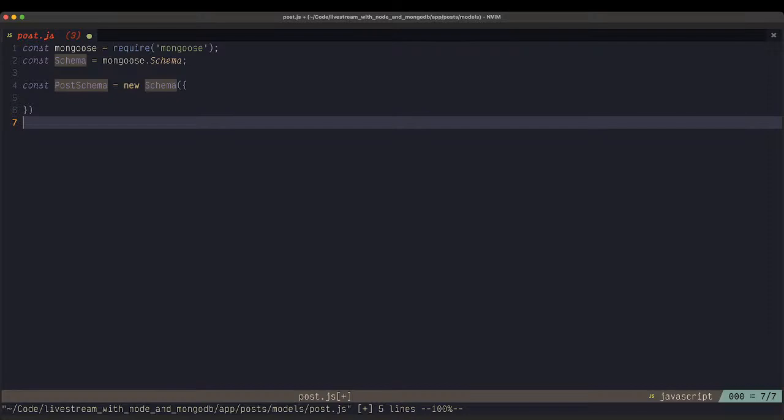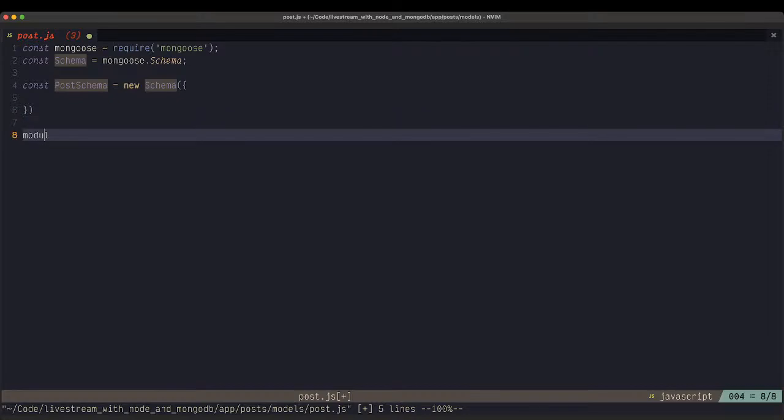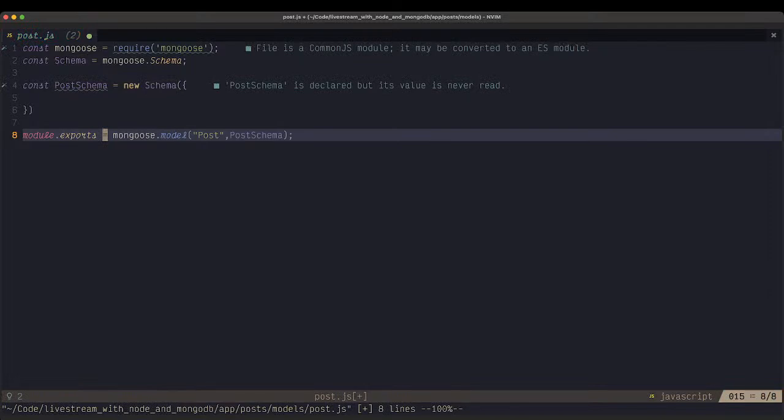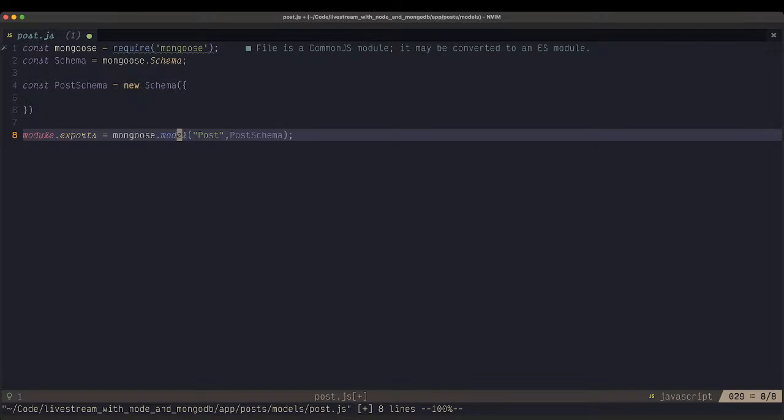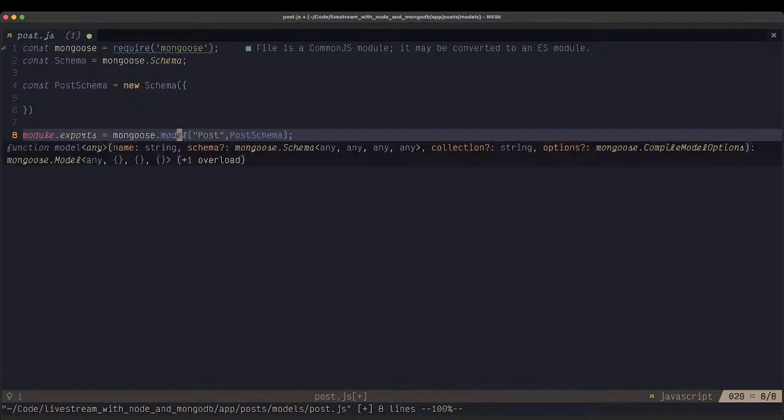Just a minute, I will explain it now. And we also need to export it because we'll be using it later, which you will see. Use the model. Now what mongoose.model means is we are telling mongoose, okay, we want to create a model. It's going to ask us, okay, what's the name of the model? The name of the model is post, right? And what's the schema that we are trying to use to create the model?